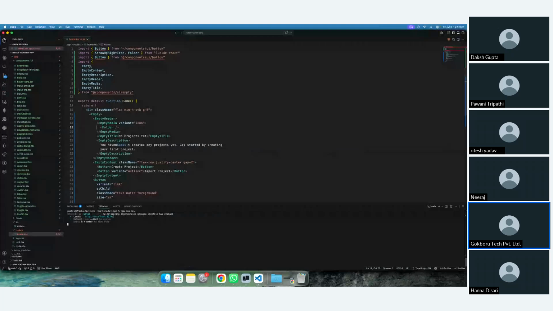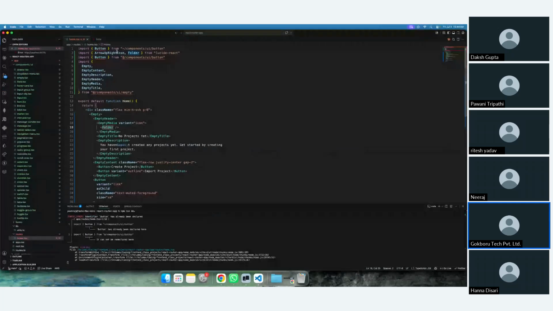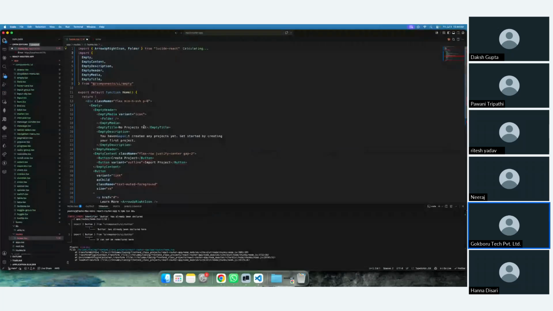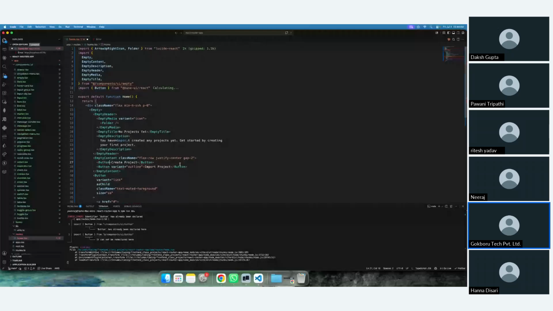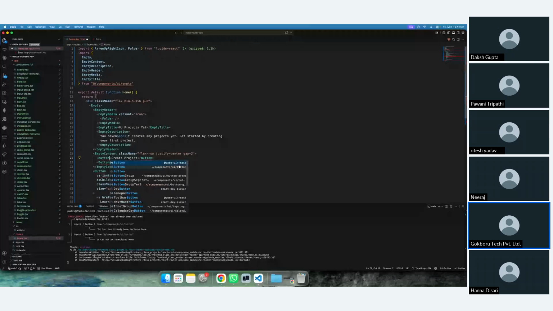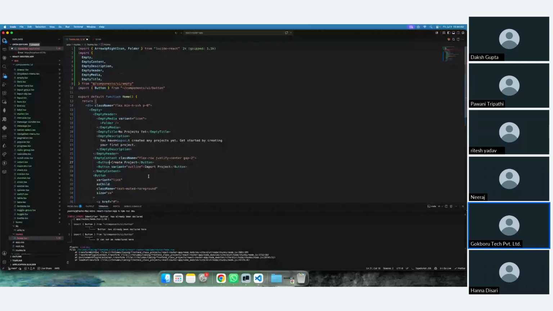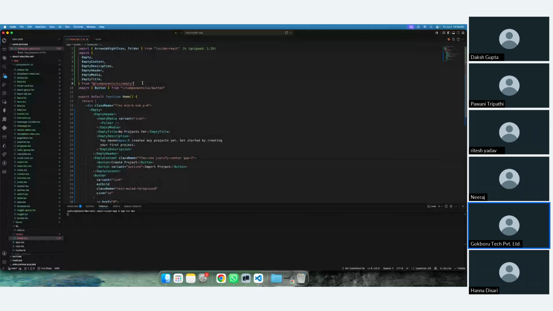The button, I'll just import, sorry, from the components UI button. The components UI I'm taking import.